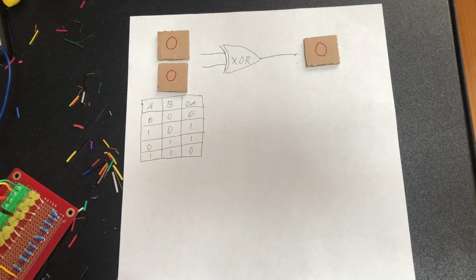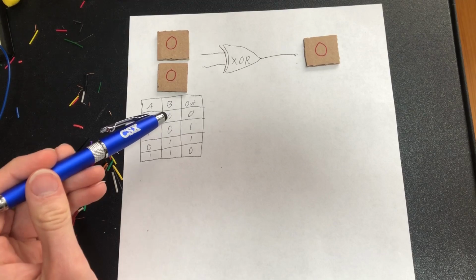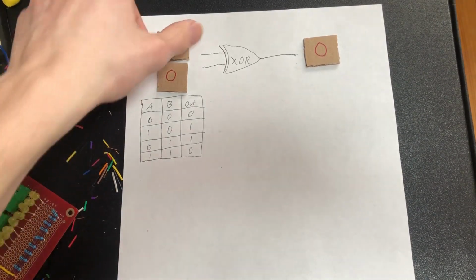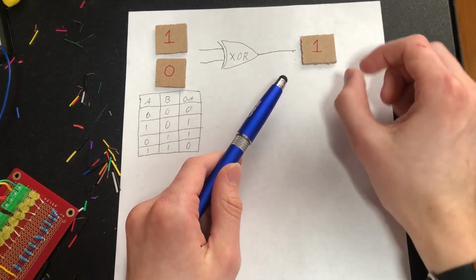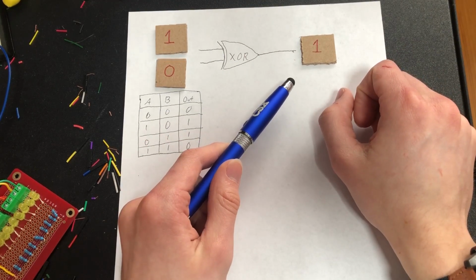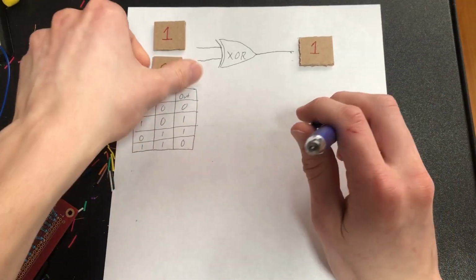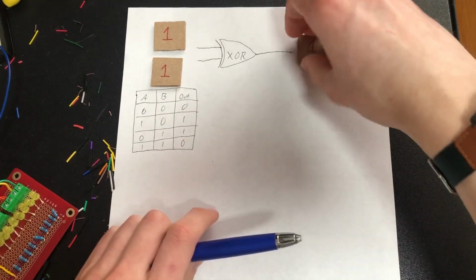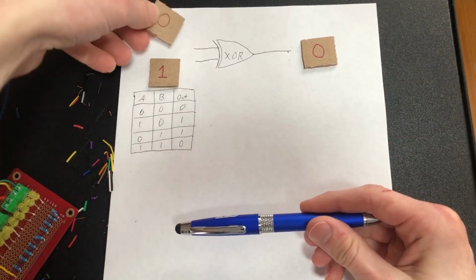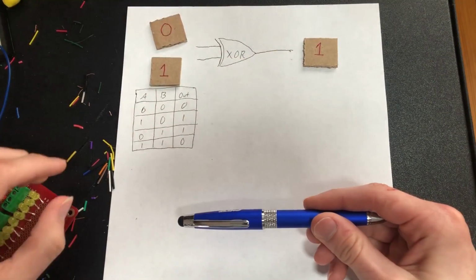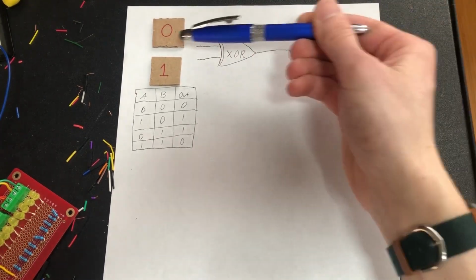Let me explain. So we could call this the input, this the output, and this the invert signal. Follow along with the truth table if you want to. So if we change this to a 1, then this is a 1. And of course I just showed when it was a 0, this was a 0. Now that is both true when this is a 0. Now let's say we make this a 1. Let's make our invert line high. Well, now this is 0. This is exactly the inverse of this. And of course, we can flip this bit to 0 and it'll invert that to a 1. So by utilizing this line here, we can basically make a programmable inverter.